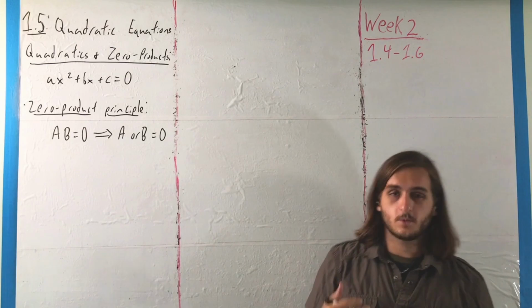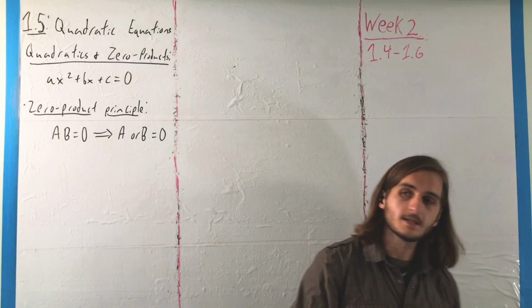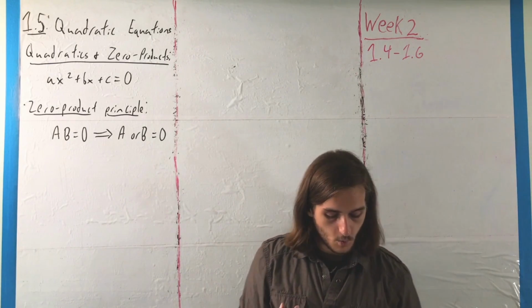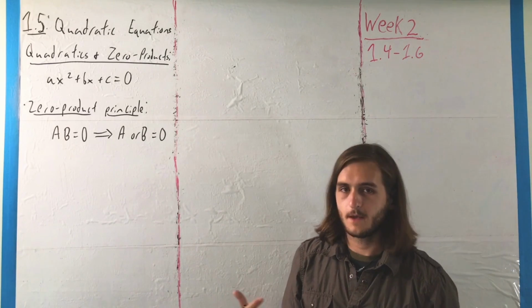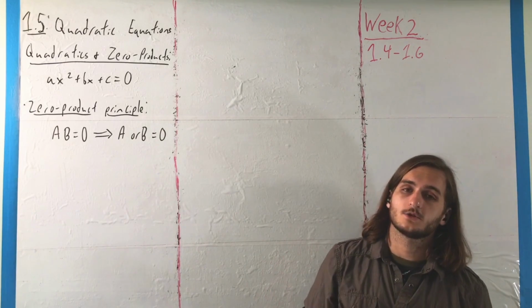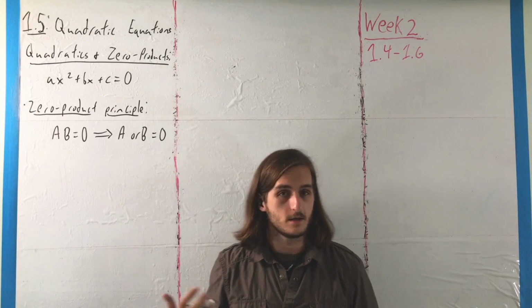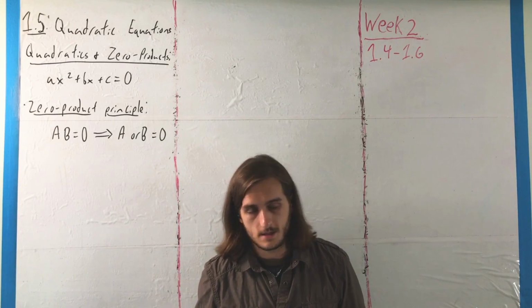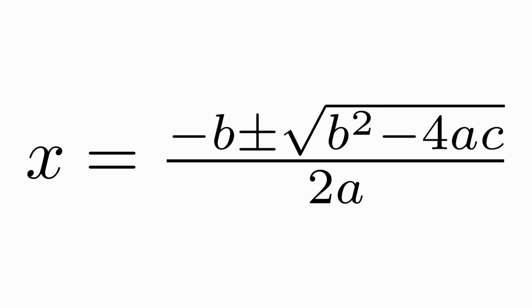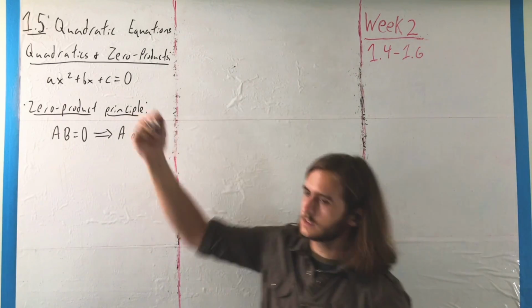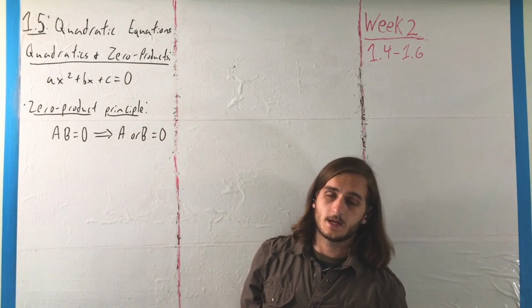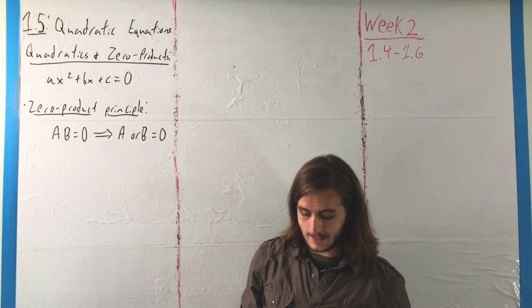The version of the formula that we are more familiar with, the version that once I say it, you will probably remember it now, was put into place inevitably by Descartes in La Géométrie, where what he said was, if you want to find the solution to an equation of that form, you can use the formula x is equal to negative b plus or minus the square root of b squared minus 4ac all over 2a. Or hopefully, you remember that as the quadratic formula and this as a quadratic. It's a problem that people have been studying for a very long time.